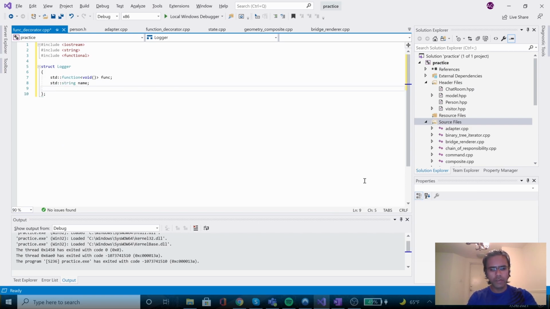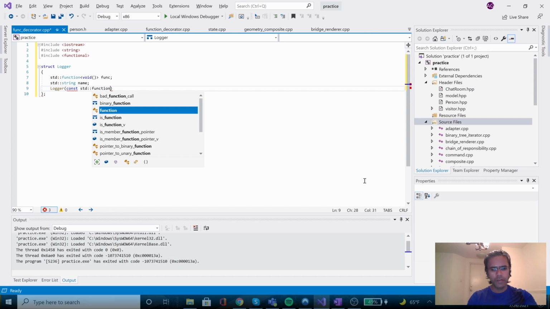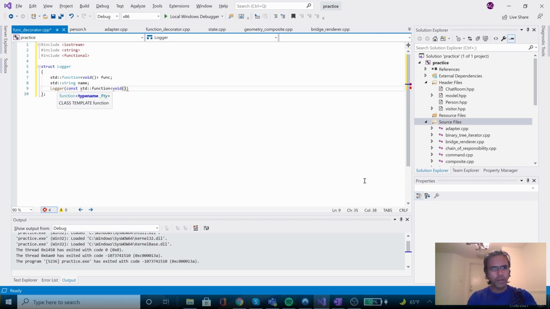And let's have its constructor, which will take the arguments const std function void as a reference. Okay, and the second argument is going to be the name, and we will initialize our variables here. So func is initialized and name is initialized.